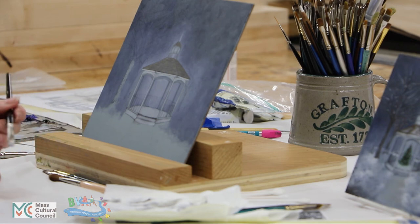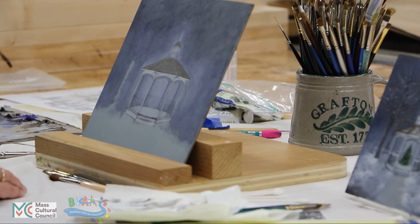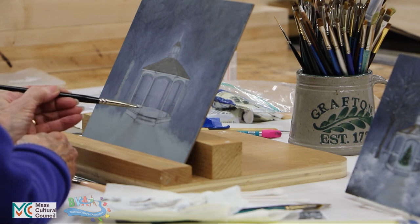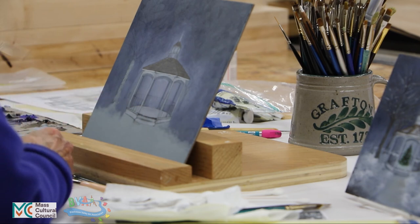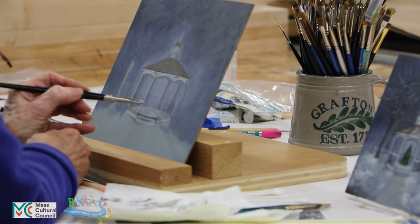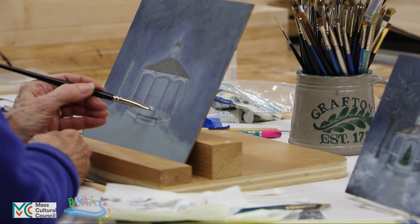Isn't too bad. But now as I look at it, I've got the floor of my gazebo light, the whole thing's light, so I've got to darken down the back side of the floor because it looks not right. And I don't know if you use Q-tips when you paint with water, but they're your best friend. You never can have enough Q-tips. Some of this you're not even going to see because obviously the tree's going to be there.